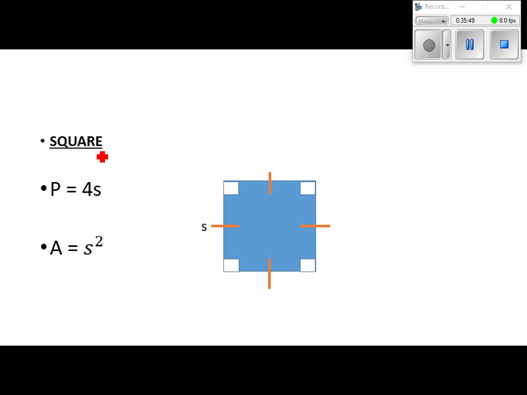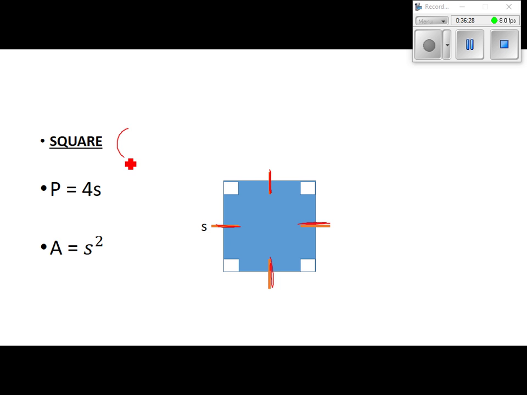All right, write this down for a square. Draw that picture. As you're drawing this and writing this down, what do these little corner things tell us? Right angles. What do these little tick marks tell us? What about the sides? They're all equal. Remember those little tick marks: when things are marked the same way, that tells us they're equal to each other. They're congruent to each other. So that tells us in this case that all four sides are congruent. That's what makes a square.